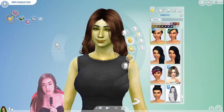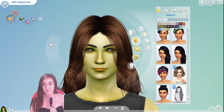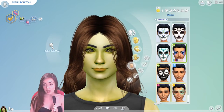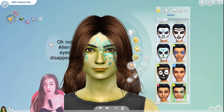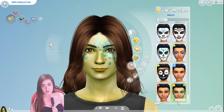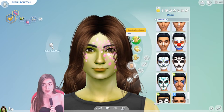But anyways, let's get back to Pippi. So we're supposed to do wacky makeup. So makeup. I usually pick the outfit before makeup, but I'm excited to do this wacky makeup. Oh, now with this island living, we have some interesting makeup choices. I like this whole scaly mermaid type going on. Oh, wow. Let's do pink for now, because that's cute. For real.